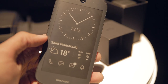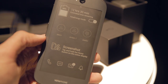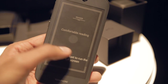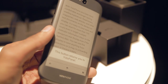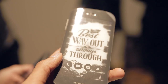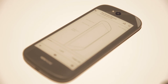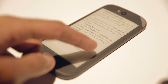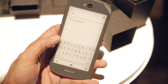My first impressions of the device are pretty good. It's not bleeding-edge in terms of components, but this is a new device which offers a genuine difference with the design that Yota have created. I believe the phone will be good for the market — we need more devices which offer something different, but for genuine reasons. My favourite feature is the ability to put whatever image you want on the rear panel and have it stay there indefinitely, added to the e-reader, RSS feeds, and slowly but surely more supporting apps.